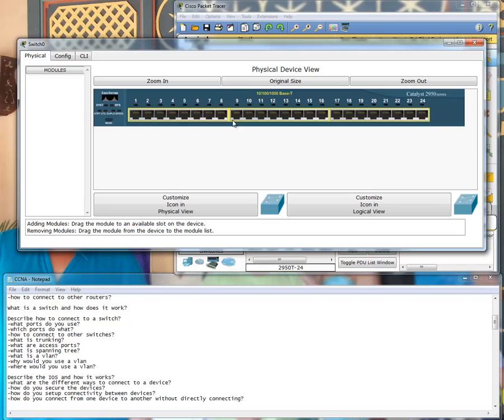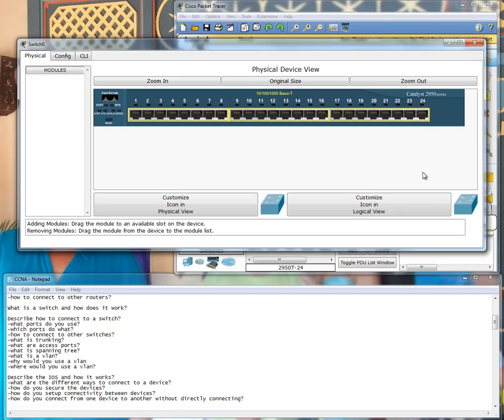Until there's other devices plugged in, it just sends it out all ports. Okay, it just broadcasts it. Now, if you have a computer plugged into, say, port 24, the same concept applies. It's going to ship it out all ports until it learns the MAC address of this one. So what ends up happening is it receives something in on port 1, sends it across the line and throws it out port 24.